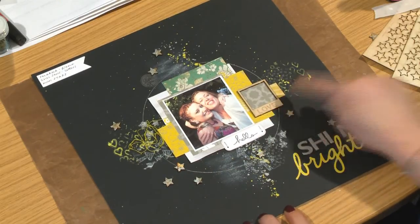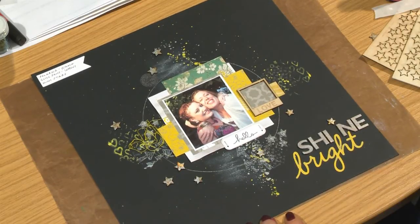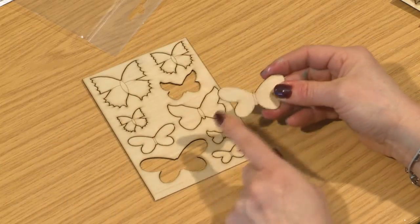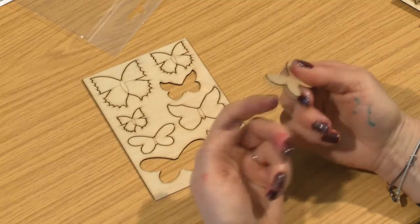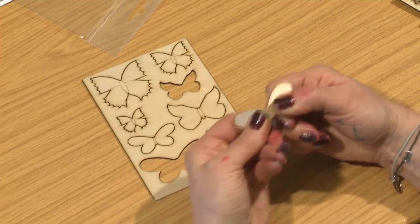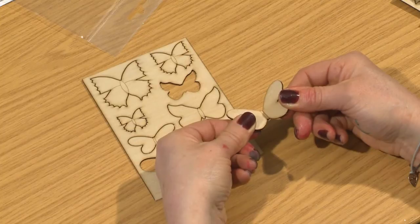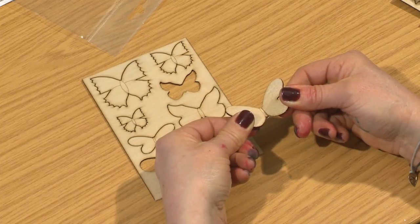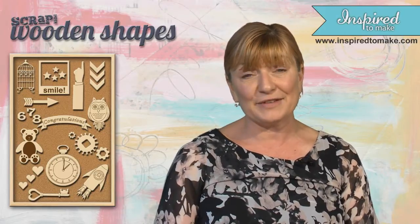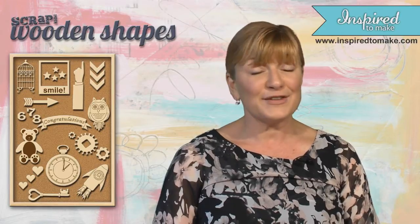And there's a little frame here that I just chose to back with a piece of paper just to finish it off. And here's one final little idea for you to get even more dimension on your projects. The beauty of these, whilst they're really sturdy and robust, they are after all wood, so they're quite easy to snap, and then you could have even more dimension on your projects. So I hope you'll agree with me that the Scrap 365 wooden shapes really are something that you need to have in your crafty stash. They're beautiful, they're versatile, and they're just a load of fun.